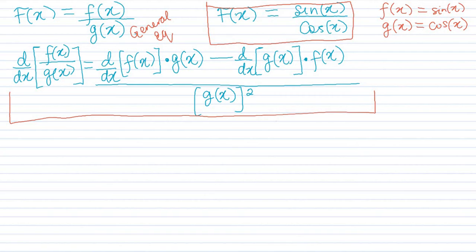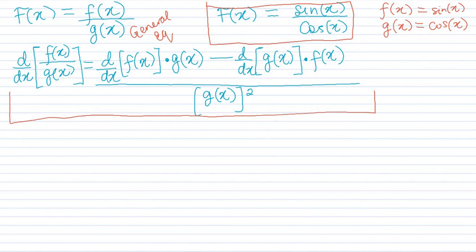So now the next thing we have to do is, since we're asked to differentiate the function sin x divided by cosine x, we have to think about a rule that we can apply to it in order for us to properly differentiate it. Since our function involves two subfunctions that are related by division, we have to apply the quotient rule. And the general formula for the quotient rule is the derivative of the numerator subfunction f of x multiplied by the denominator subfunction g of x, minus the derivative of g of x, the denominator subfunction, multiplied by the numerator subfunction f of x, all of that information divided by the square of the denominator subfunction.